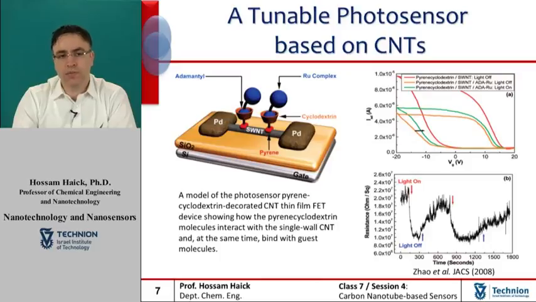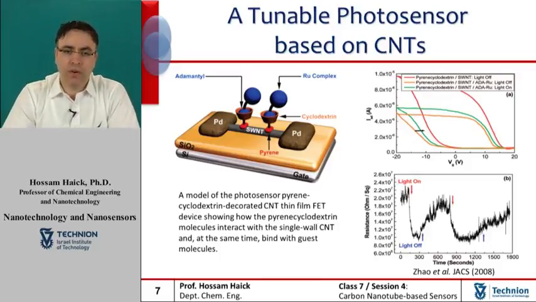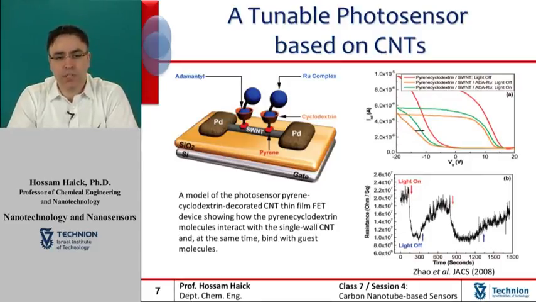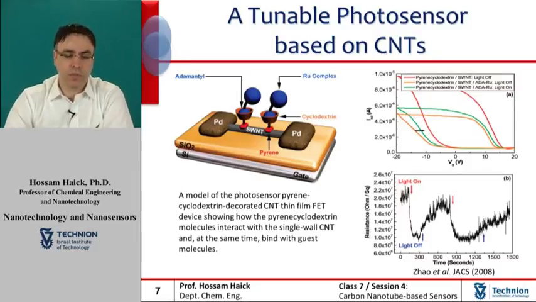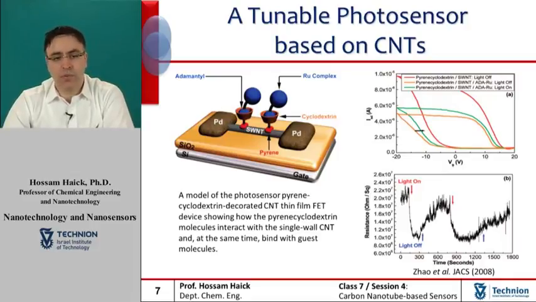In contrast, the transfer curve of the device in the presence of the ruthenium complex molecule shifts towards a positive gate voltage by about 1.9 volts. And its sheet resistance decreases slowly when the light is on. In this case, the wavelength is 490 nanometers. And by that, it shows a charge transfer process from the single-wall carbon nanotube-based hybrids to the ruthenium complex molecule.